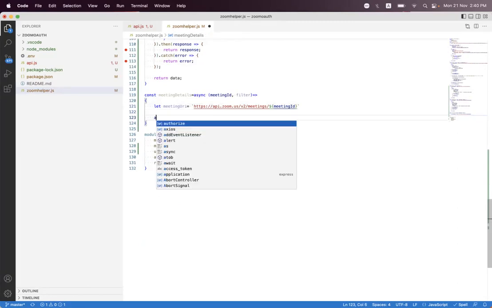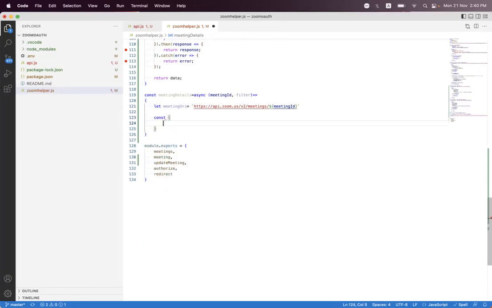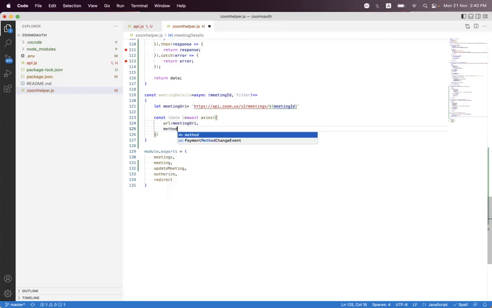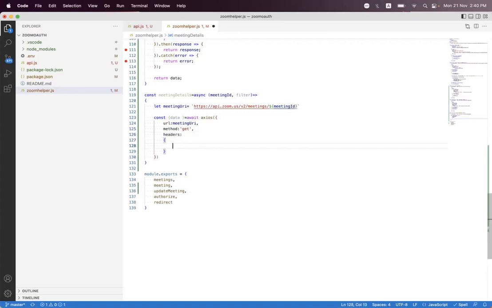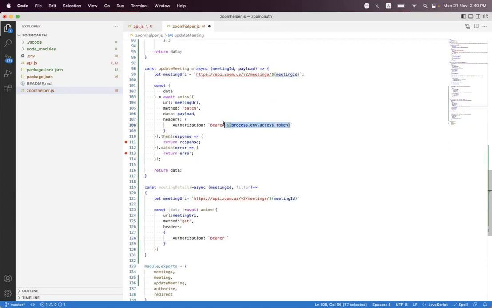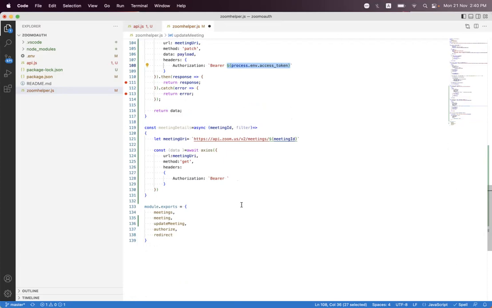And then we need to configure the request. So the URI will be the meeting URI and the method will be GET, and for headers we say authorization, Bearer, and we only need to pass this environment variable, the access token.